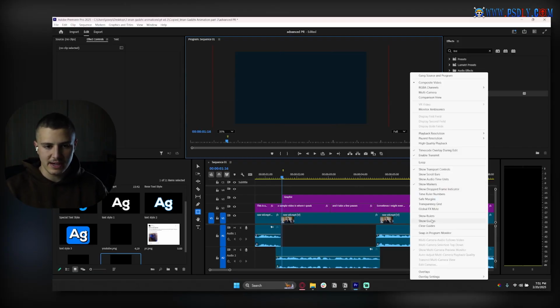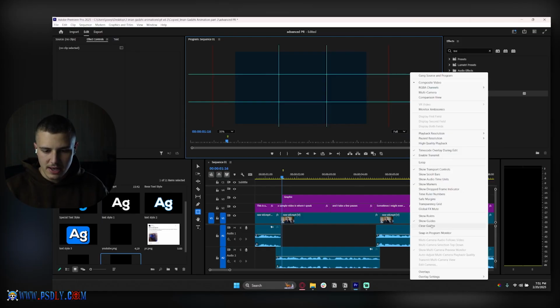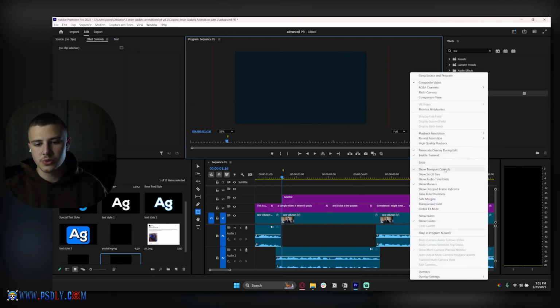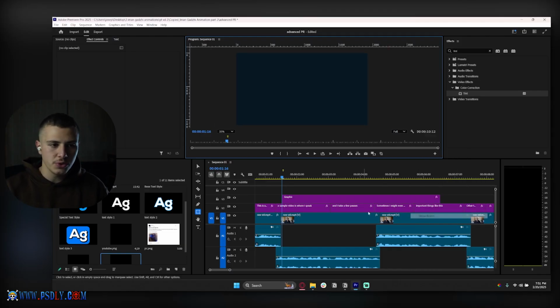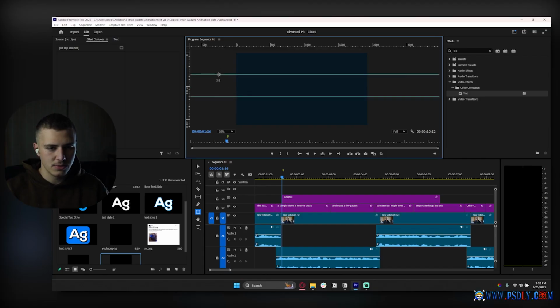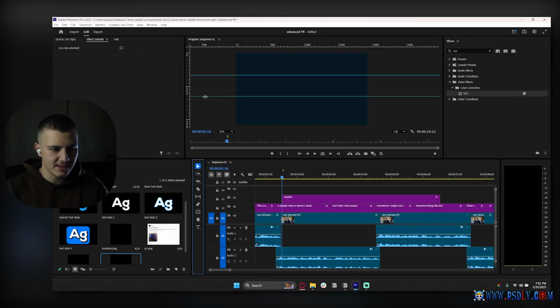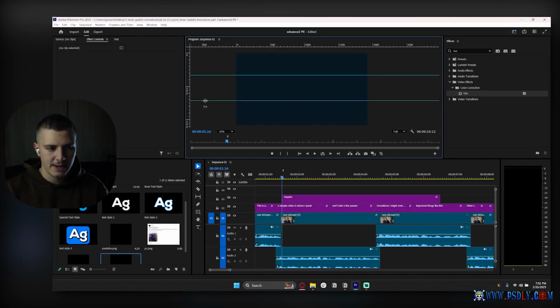Now, if you guys want these guides so that you can start making this as well, this is how it works. When you click on your wrench tool, you open up a bunch of tools you can use. You show your rulers, and your rulers are basically lines you can add to your scene. You just add one at the half, then go slightly below that for a third, and then do the upper third here, and try to make them the same length. Basically, that's it. That's for your upper and lower third.